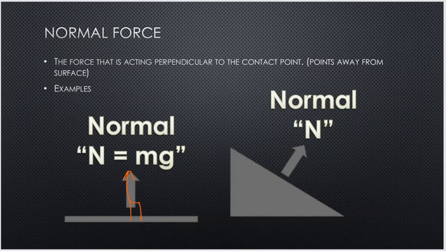Over here, though, we have a surface that is slanted. So our normal would still be acting perpendicular to that surface. The weight, then, would still be acting straight down. That right there would be our weight. Notice it's still acting straight down towards the earth, or perpendicular to the earth's surface, not perpendicular to the surface that you could be on. So you could be on a ramp, and the normal would be pointing perpendicular to the ramp, but your weight would still be pointing perpendicular to the earth.